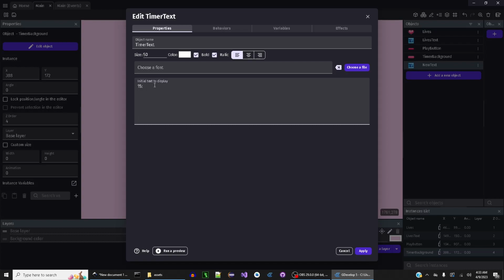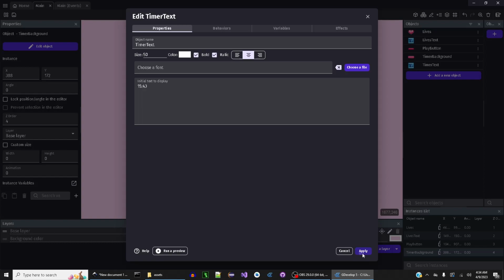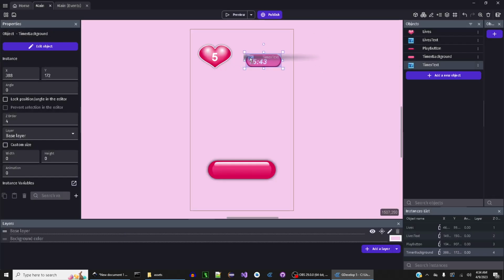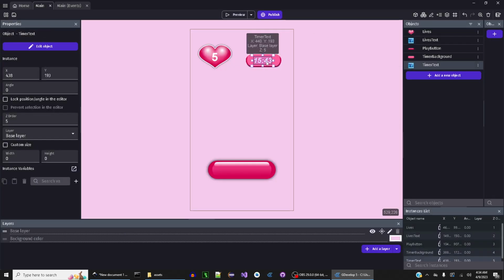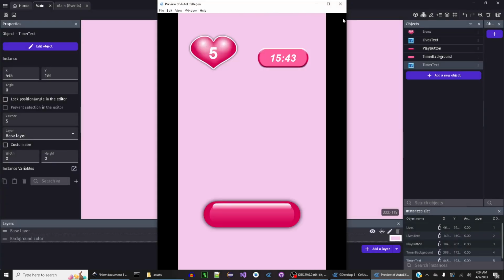Now if I did go into hours, I could make it like this, you know what I mean? But I'm just going to do this because I just plan on doing minutes or seconds. So let's go ahead and apply that. Oh, you know what? Drag that back up there. I also want to center it. Okay, so now let me go ahead and put it right there. And I'm going to preview it, and it looks right.